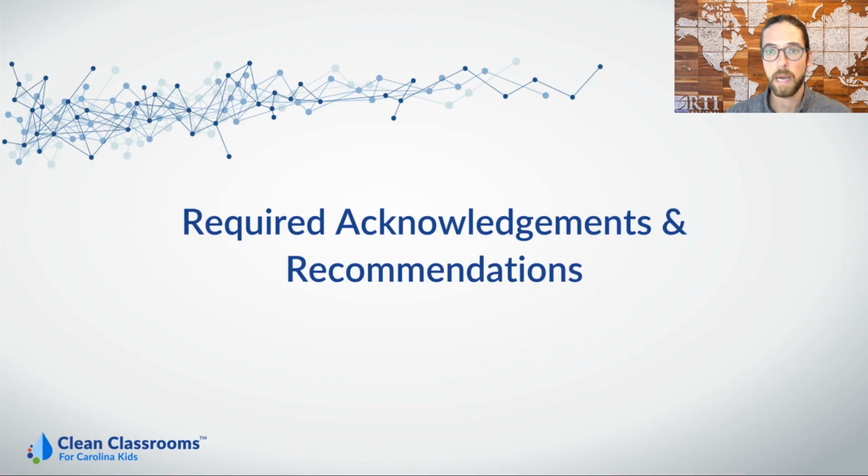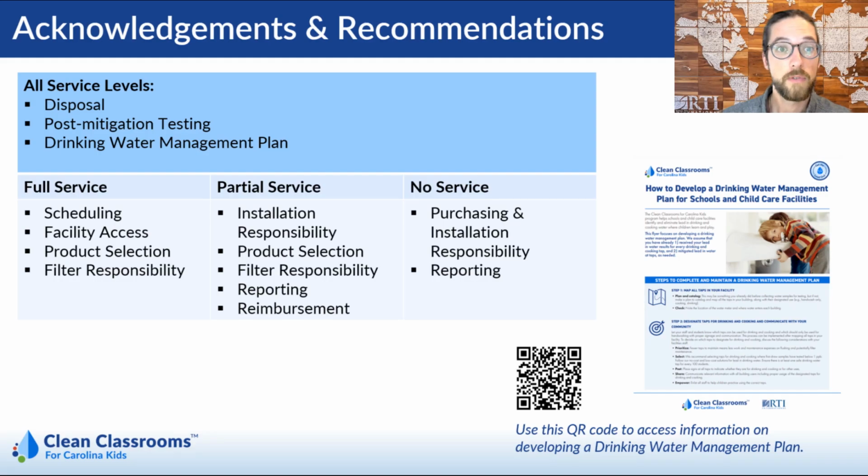Now that we've finished reviewing the tap-specific information, we'll move on to a few required acknowledgements and recommendations of the program. For all service level options, facilities are required to acknowledge they understand their responsibilities to fulfill North Carolina rule requirements to provide clean drinking and cooking water to their students and staff. First, all facilities are responsible for proper disposal of all removed plumbing components. Additionally, following mitigation, a local or state health department official will conduct post-mitigation testing to verify that water lead levels are below 10 parts per billion at each mitigated tap.